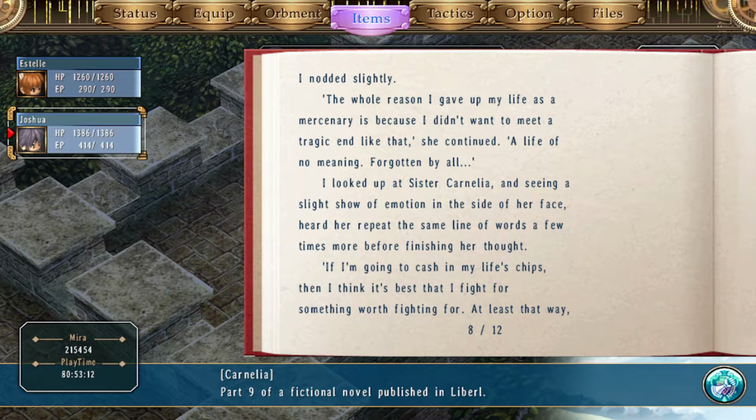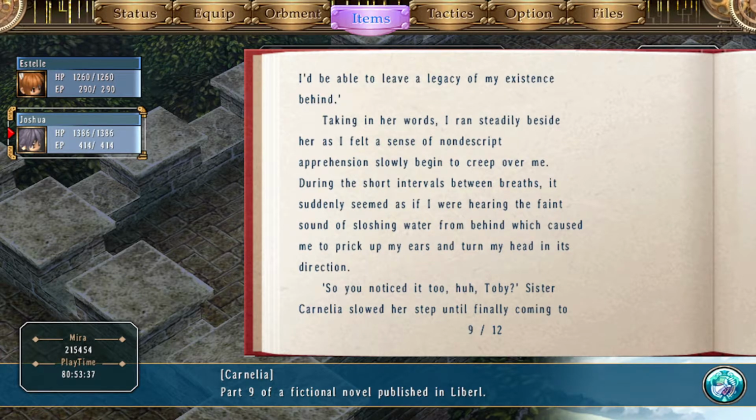Forgotten by all. I looked at Sister Cornelia and saw a slight show of emotion on the side of her face. I heard her repeat the same line a few more times before finishing her thought. "If I'm gonna cash in my life's chips, then I think it's best that I fight for something worth fighting for. At least that way, I'll be able to leave a legacy of my existence behind." Taking in her words, I ran steadily beside her as I felt a sense of nondescript apprehension slowly begin to creep over me.